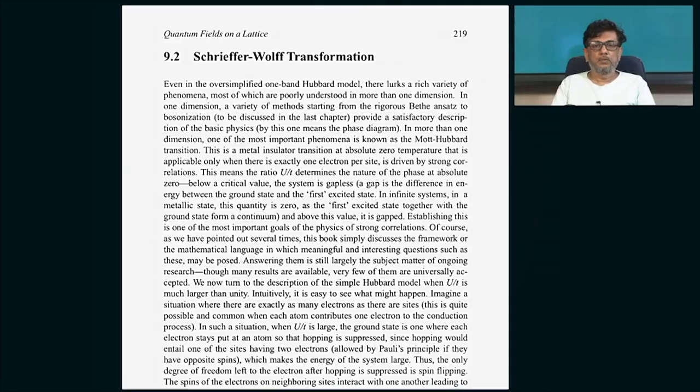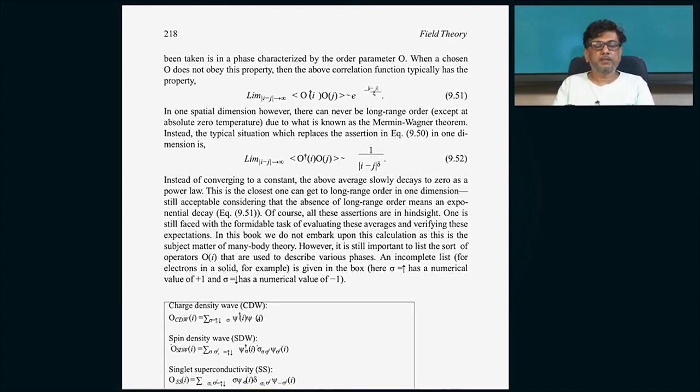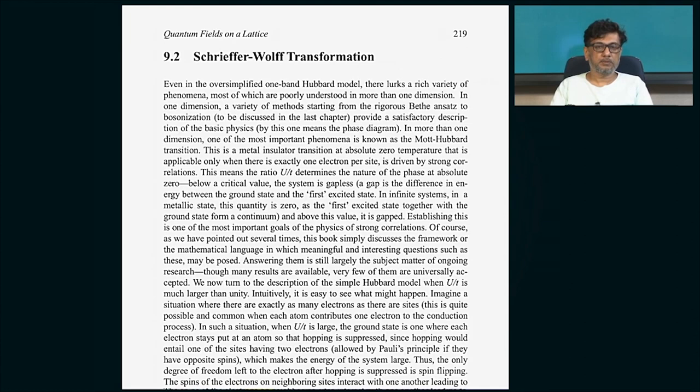Okay, so in this lecture, I am going to discuss a new topic, which is the Schrieffer-Wolff transformation. If you remember, in the last class, I had stopped at this stage where I pointed out that you can introduce certain operators called order parameters, whose non-vanishing expectation value signifies the existence of various interesting phases. The next topic, which will conclude this chapter, explains how to transform this Hubbard model that we had encountered into a model that describes magnetism.